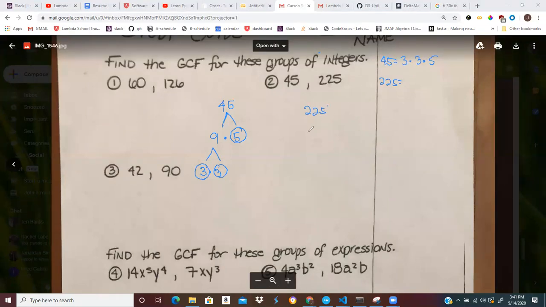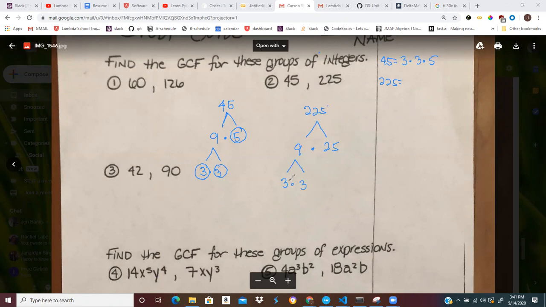Well, it ends in 5. So if that's too big a number for you, you can divide them by 5 and find out. Okay, but for me, I'm going to try 9 times 25. That's equal to 225. 9 is not prime, so I still need to factor that into 3 times 3.